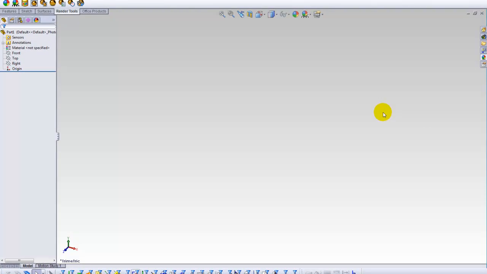In this video tutorial today, I'd like to talk to you about some filleting options, the fillet options within SolidWorks. It will be better to show it as every time. So let's make a simple geometry. Okay, select top view.